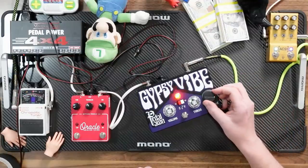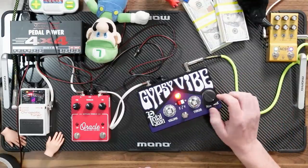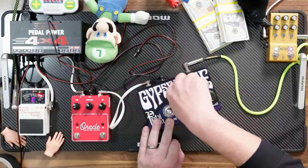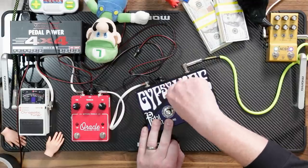I still don't actually know how the bulb works. Like, what's happening? It's turning on and off with the LFO. When I turn the minimum and max here, as I turn this knob, this is kind of replicating the internal bulb, which is cool. So imagine there's another bulb inside. If you unscrew this, it's probably the same color. I just turned off. I just broke this pedal.